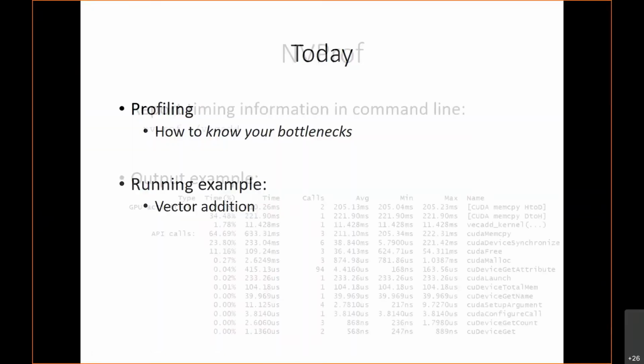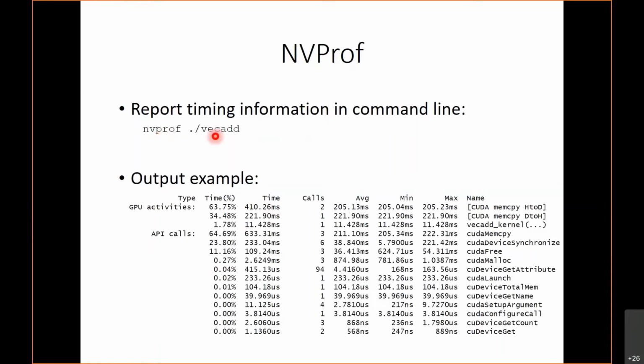So this is the command to run nvprof on vector addition. This is an example of the output that we get. These timings are a little bit different from the timings I'm showing you because I obtained them on a different machine than the one I'm using for this lecture. But the trend should be similar.